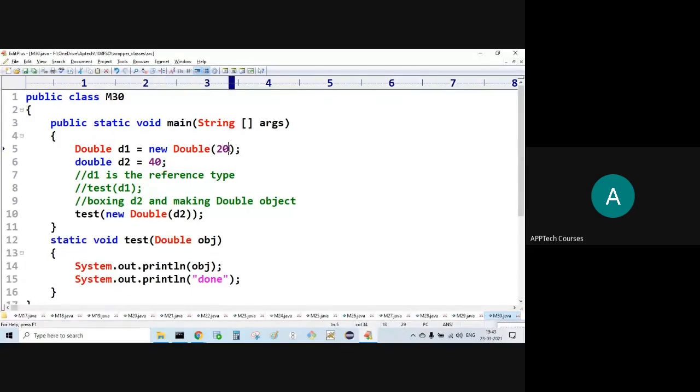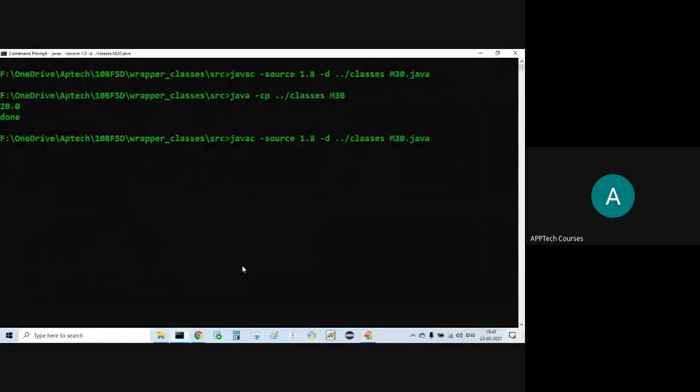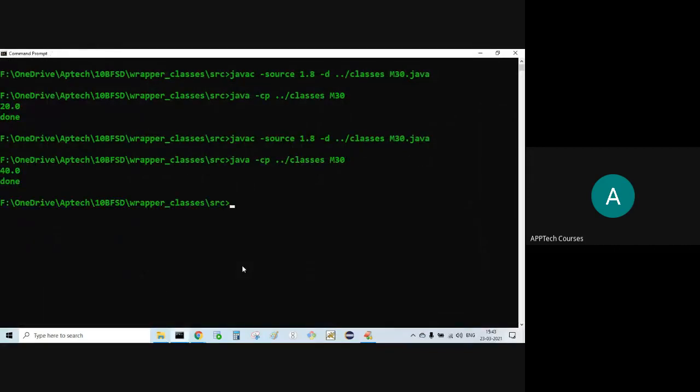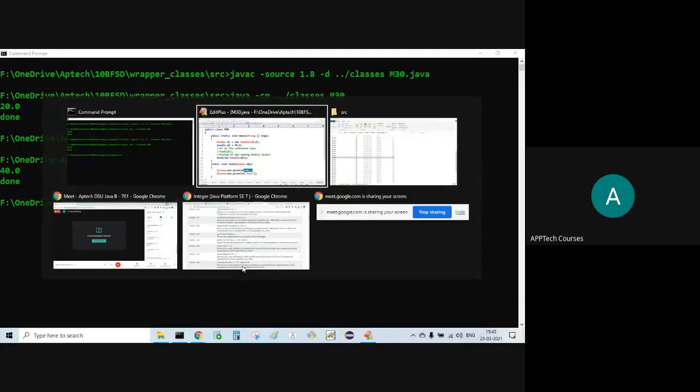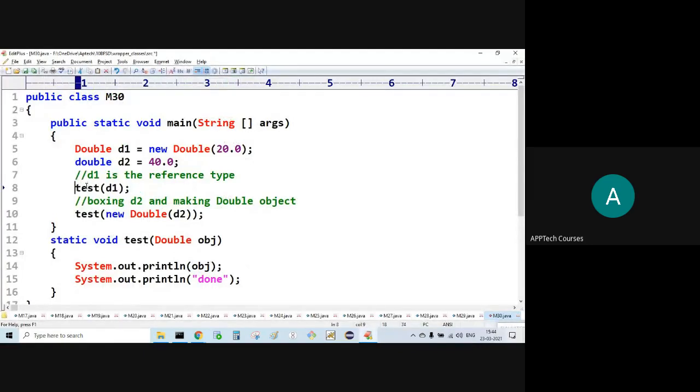To avoid the confusion, make it 20.0 and 40.0. Then I'll get 40.0 here. I'm calling both. First time I'll get 20.0, second time 40.0.